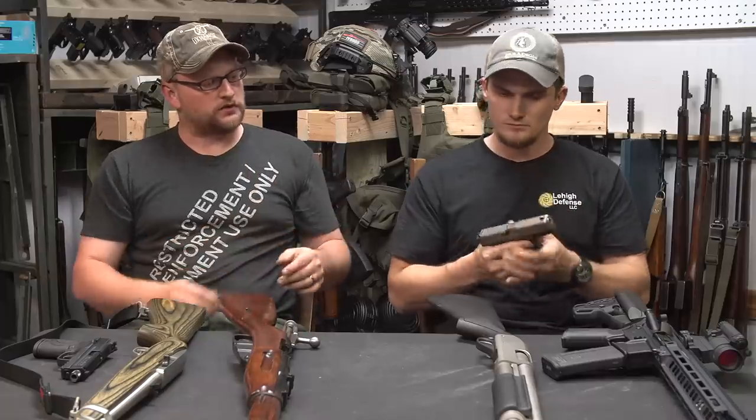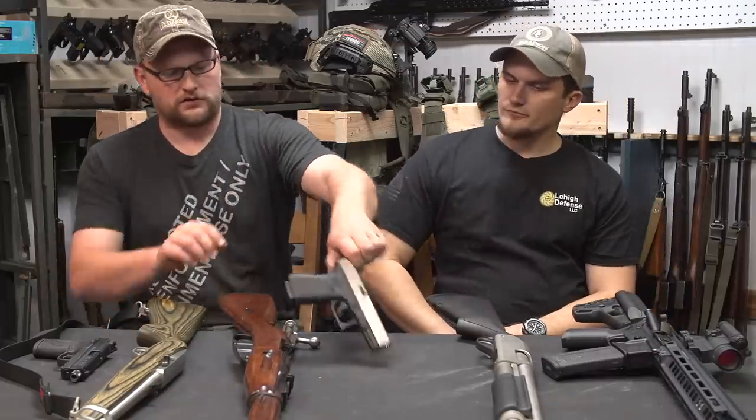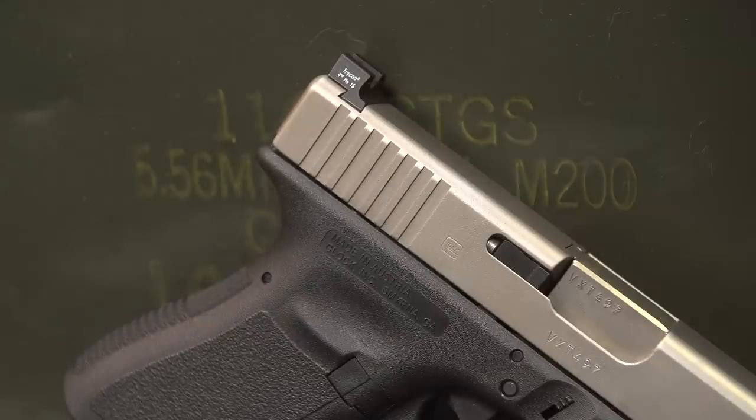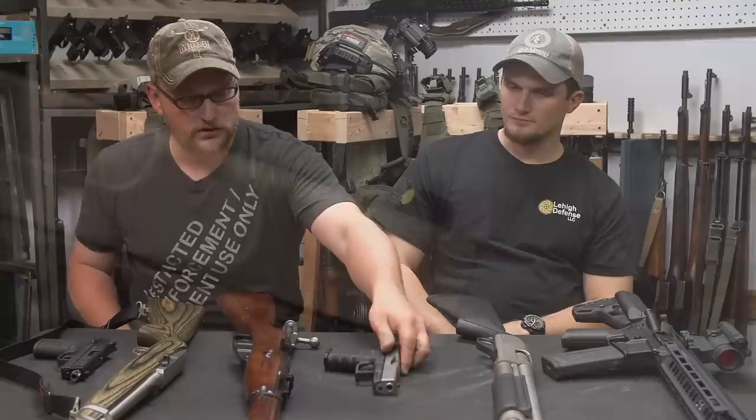So that we're clear on this, one thing I want to mention about this particular Glock 19, it does have a Nibixed slide, which is not a factory available feature. This is an aftermarket thing. And it also has Trijicon Deep U HD sights with the yellow front. That, to me, is an essential upgrade for a Glock because you're not going to really have problems with corrosion. However, you definitely want to consider that. I like all my stuff Nibixed because I've got that real acidic sweat and I'll rust things.